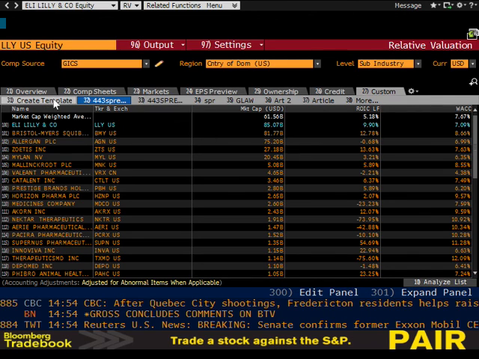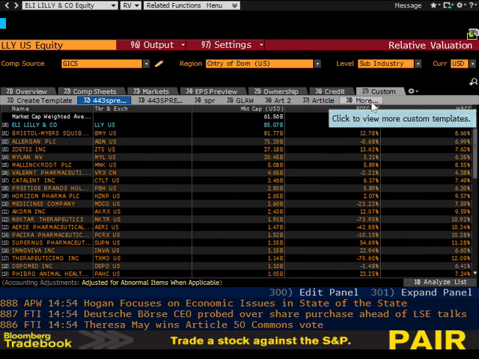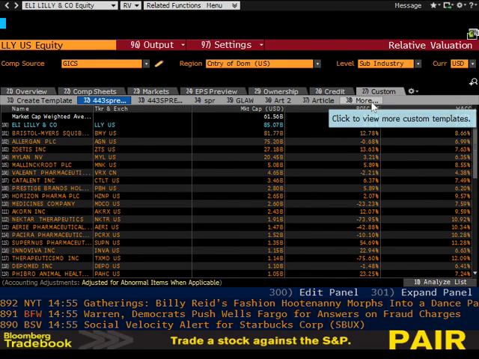Now, I did this in a previous class, but then you can create this template. So across this screen, it says create templates. These are the saved templates. So when you start putting these custom things together, rather than always having to put them together, you can save it. So anytime you go to a company, click on the template, and it'll remember the templates that you created. So it's just a way of speeding up your process in Bloomberg.